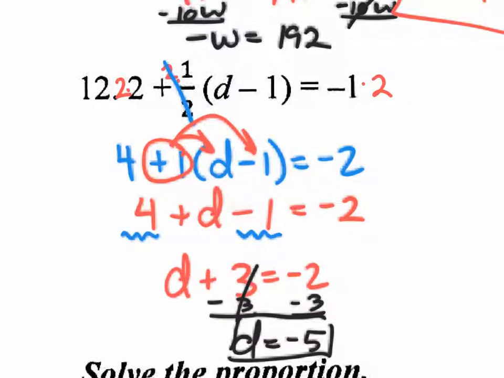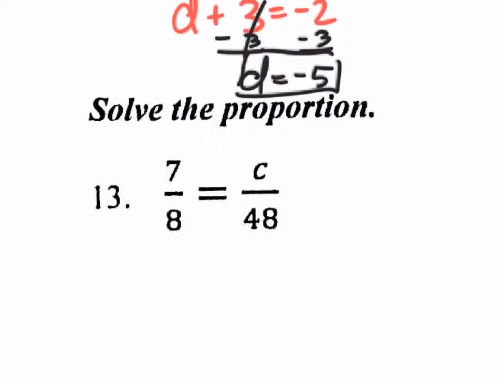So there are many different ways of doing this problem. Adrian just mentioned you could subtract 2 right from the start. Subtract 2, that would make this whole equation smaller and easier to work with. Yeah, so maybe you want to subtract 2 first. Subtract 2 over here, you get a negative 3, and it does make it easier to do. But you should get to the same place, the same answer, d equals negative 5. Moving on to number 13.